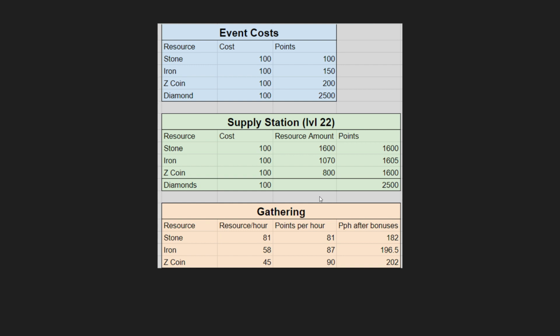Also, taking a look at gathering, I took the base resources per hour from each mine, calculated the points per hour from those mines, and then I calculated my points per hour based on my Solari abilities and different things like that that increase my gathering speed. And it looks like Zcoin is the best resource to gather for this event.